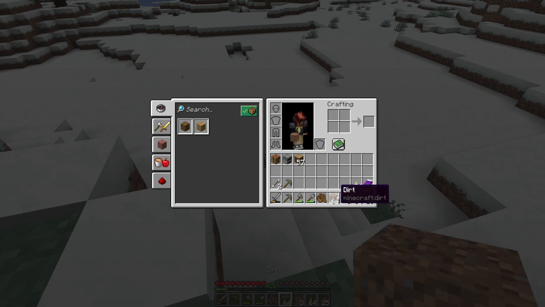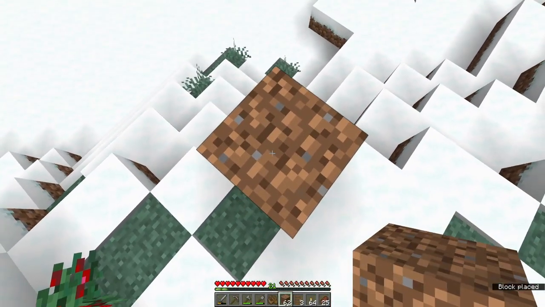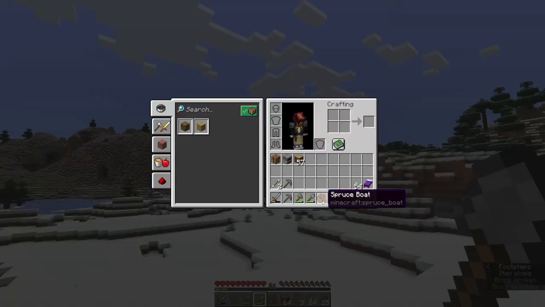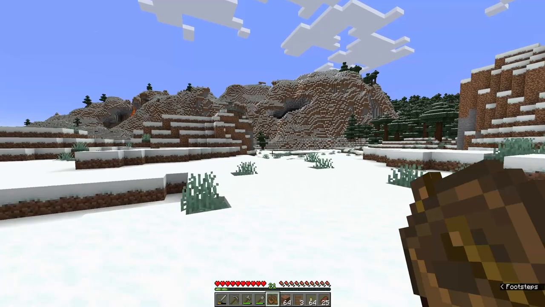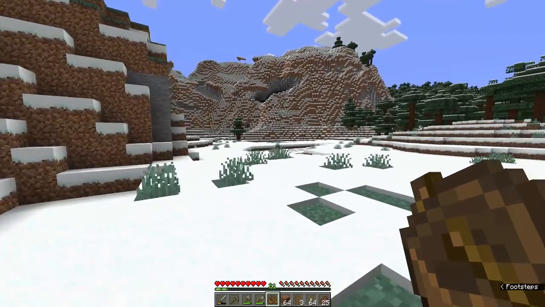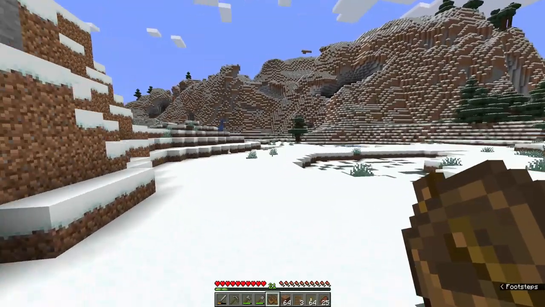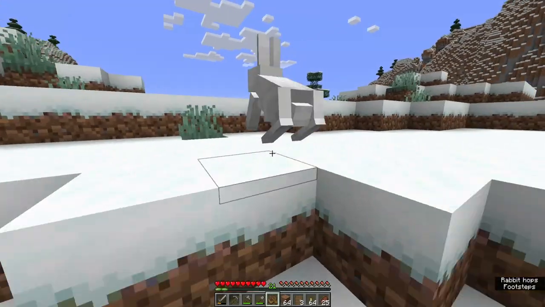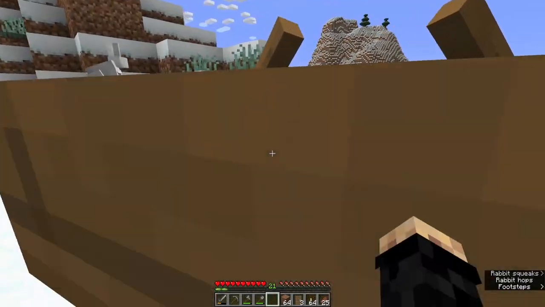You're gonna want some blocks that you can just use to pillar up and down, etc. I bring dirt, you can bring cobble, it's up to you. A boat. Now, boats are super, super useful when you're fighting mobs, which sounds weird. It sounds like that shouldn't be the case, but I might be able to demonstrate with this rabbit if I'm quick enough. Nope, I'm not quick enough.